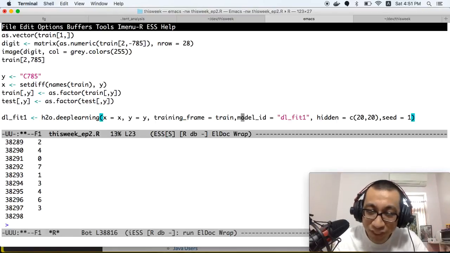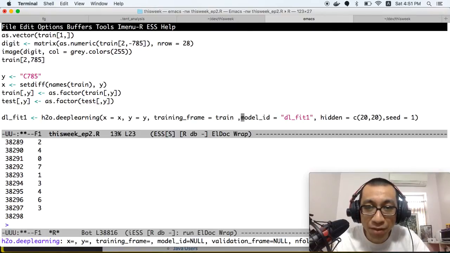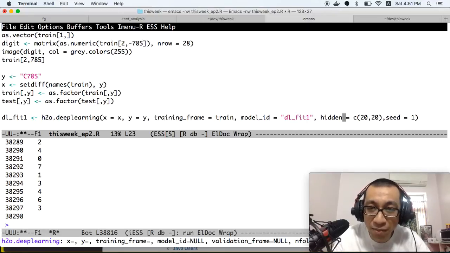It's pretty easy to use in H2O. You specify x, the column names, y, the column names of the labels, and the training data is the training frame, which we imported from online, and also give it a model ID, and the hidden argument is important.